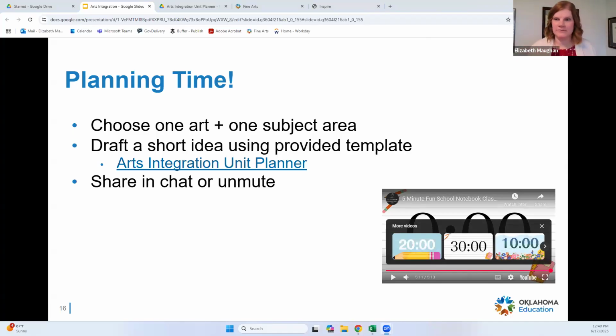You can also type in the chat. If you'd like to unmute and share, though, you're more than welcome.